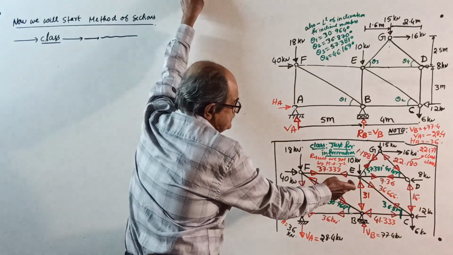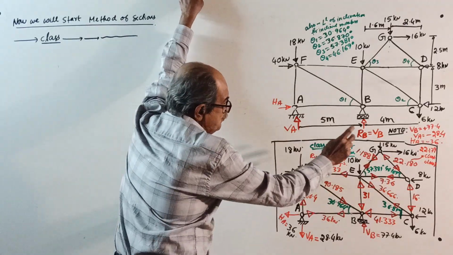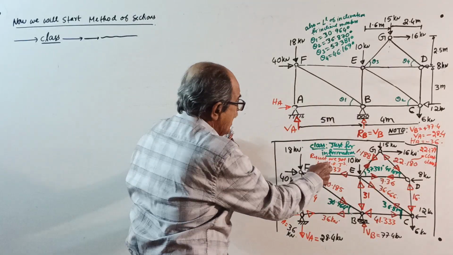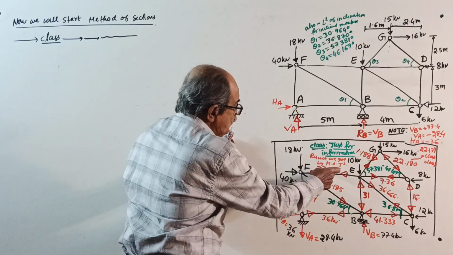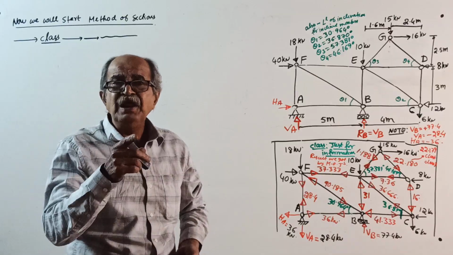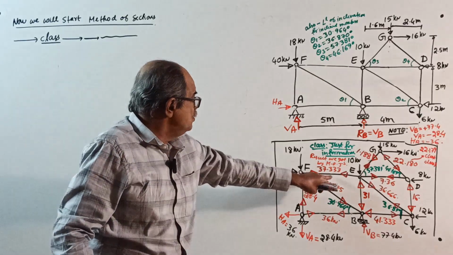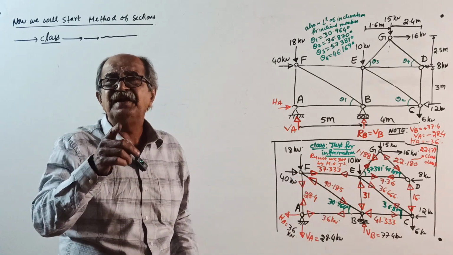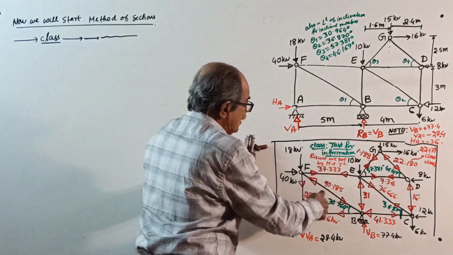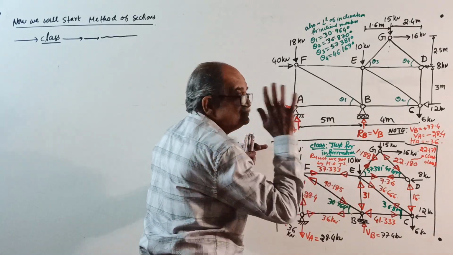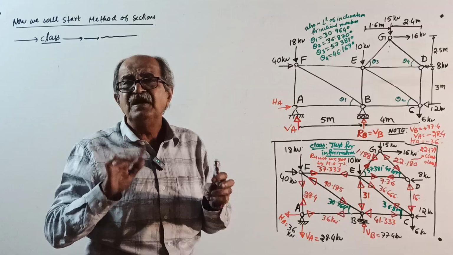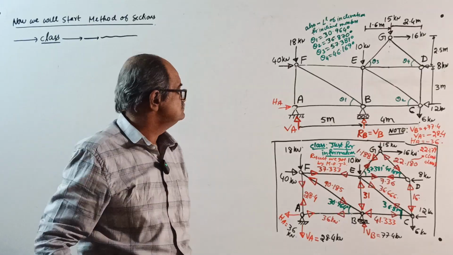Then, if the question is to verify the result, suppose they ask you, as earlier, to first solve by method of joints and then verify the result. If you are verifying, you know the answer and you know the direction. When you know the correct direction, who will take the wrong direction? So in that case, you take the direction we got, and you will get plus. Plus means the assumed direction is correct.